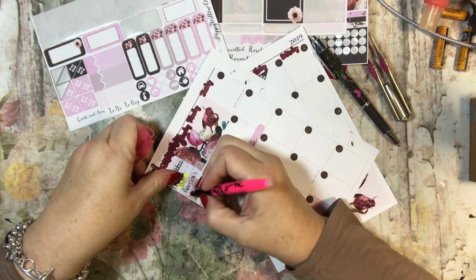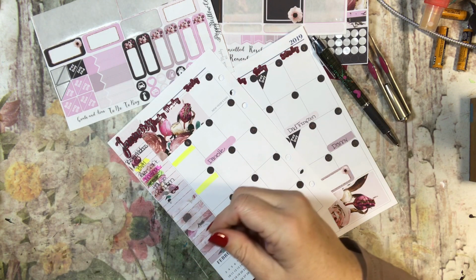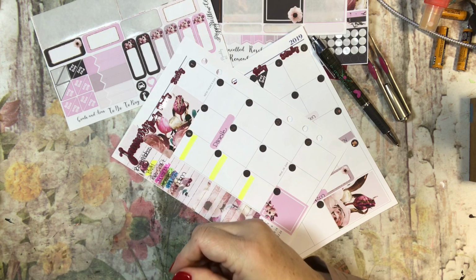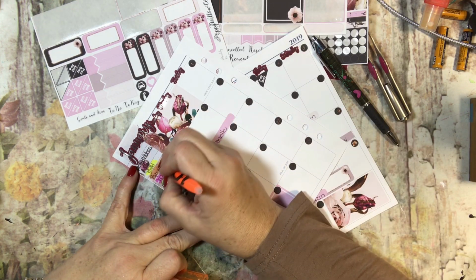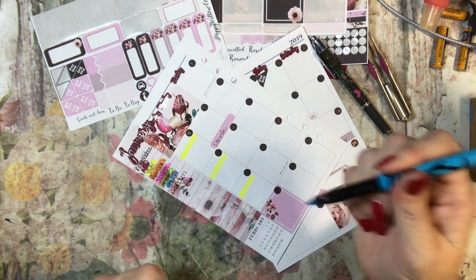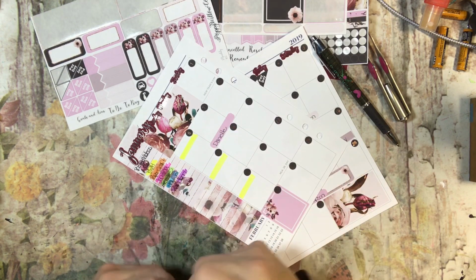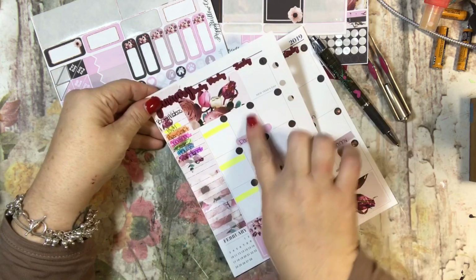I'm going to do my knitting in pink. So those will be my knitting videos. Actually, let's do hauls in blue because that's what I did this year, and that way it'll be easier for me to remember. Paper crafting, let's do that in orange. And random has been in purple, I think. Whoops, I got out the blue. Okay, so that way when I post a video, I will put what it is.